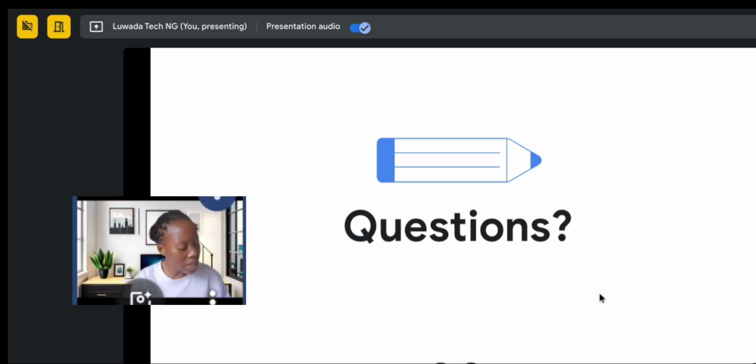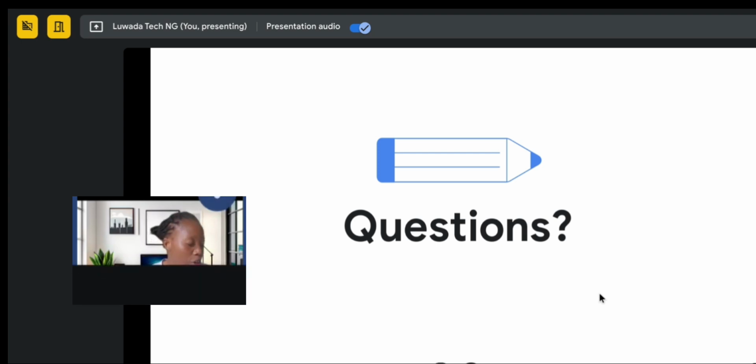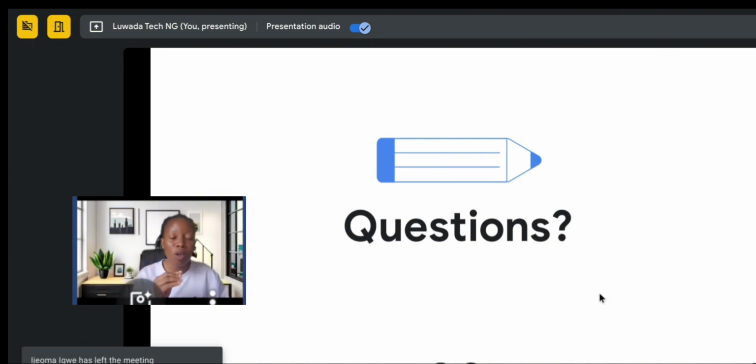So the next one is what we call the Teaching and Learning Upgrade. This Teaching and Learning Upgrade will need to be given to every staff member in your school so that they can have access to all these tools. And the license is $4 per user per month, because this one is not for students, it's for teachers. So teachers are paying every month.